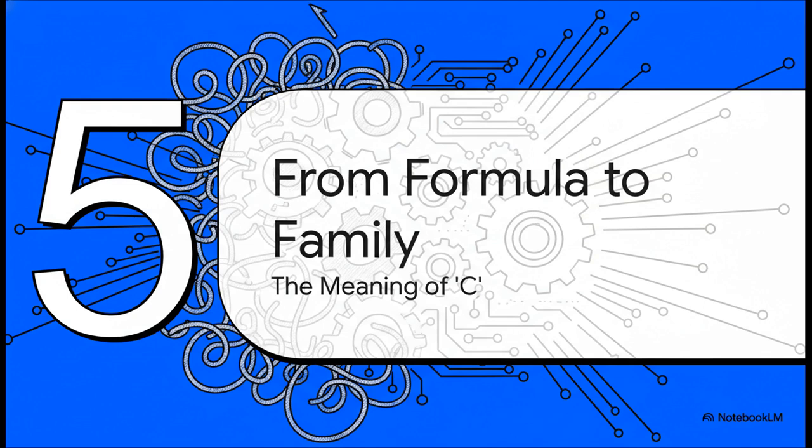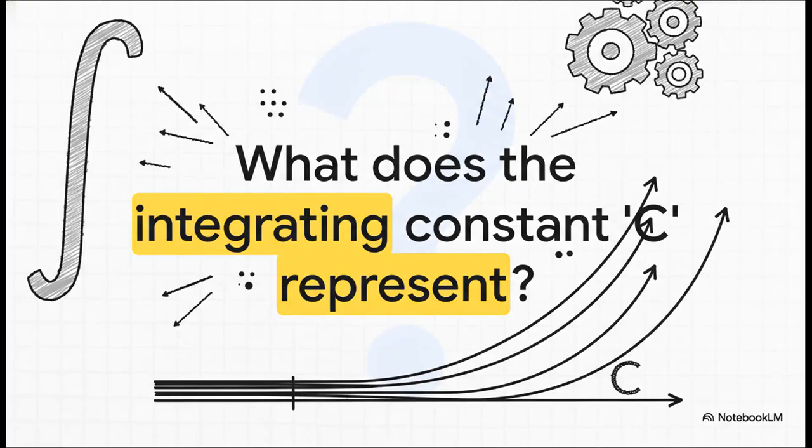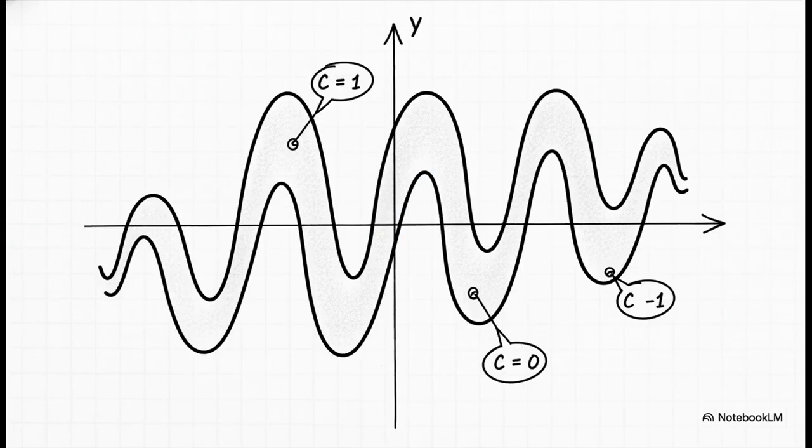You see, the solution isn't just a single formula. It's something way bigger. So that c is what we call the constant of integration. It shows up anytime you do an indefinite integral. And in the world of differential equations, it basically represents an infinite number of possibilities. So what this really means is that there isn't just one answer, one curve that solves our problem. No, there's an infinite family of them. For every different number you could possibly plug in for c, you get a brand new, perfectly valid solution, a different path that our system could take.